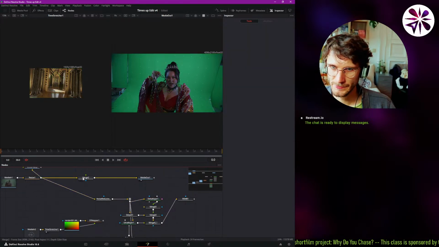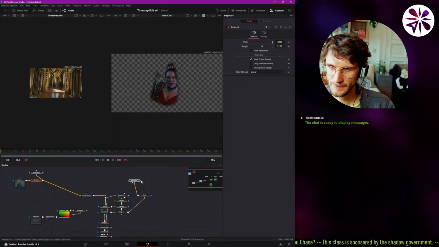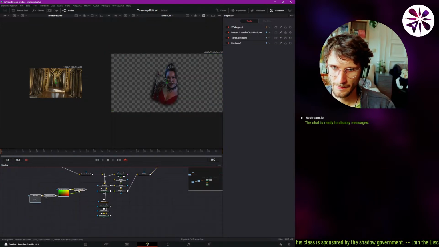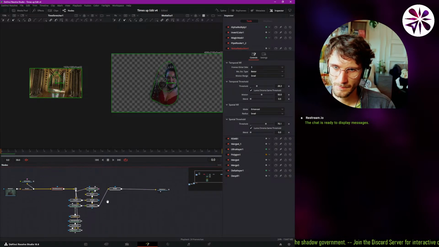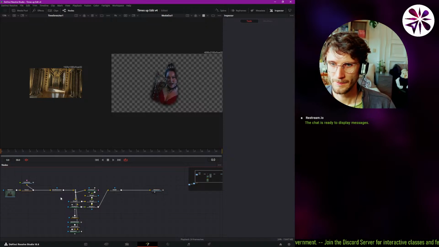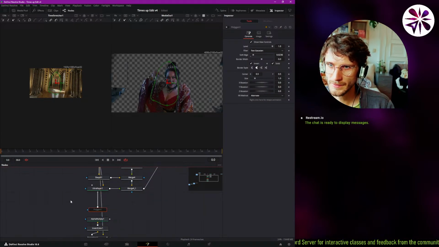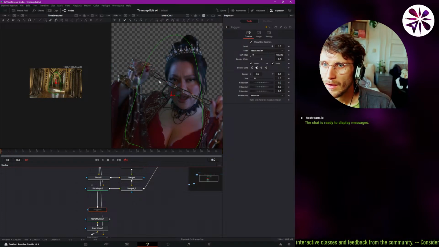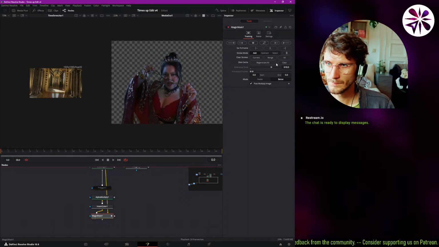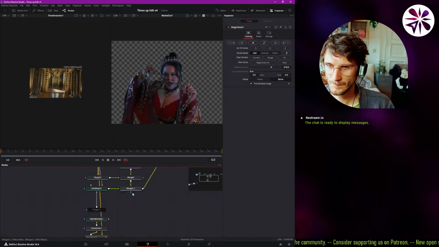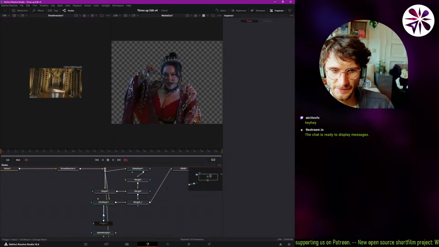This goes into the noise reduction, and then the RSMB goes into the media out. Put this down here for now. Okay, polygon, we don't need the polygon just now. Yeah, we're not using the magic mask really.